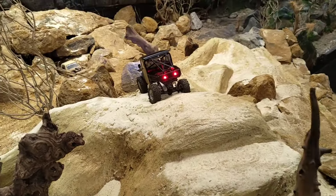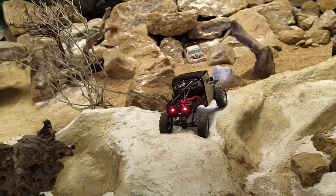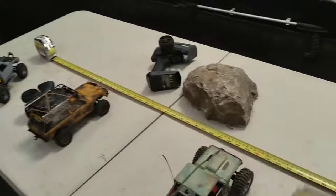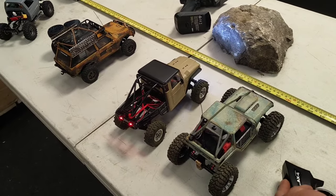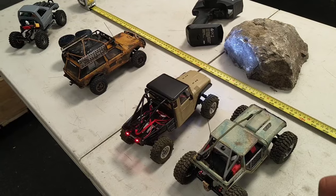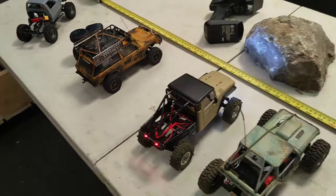Well, there we go. So relatively smooth with the red Injora, especially on the medium setting on the SCX24 controller. So yeah, that looks pretty good. I do like that. It does run quite smoothly, and the ramp crab chassis does work superb on this as well.